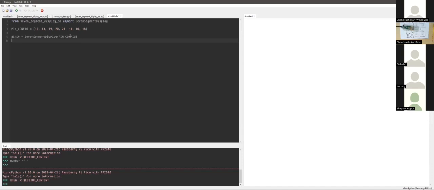When you're designing classes, you always think about making it easy for someone to use. Always. Because for me, I find it difficult to label them with A, B, C, D, because you don't know this is A, this is B. When you say pin config, the pin config has this entire thing wrapped in, right? It's much easier. Okay. So you can also say 7-segment display of A, comma, B, comma, C, comma, D, comma, E, comma, F, comma, G. You can pass it like that. But as I told you, that is not a good interface design.